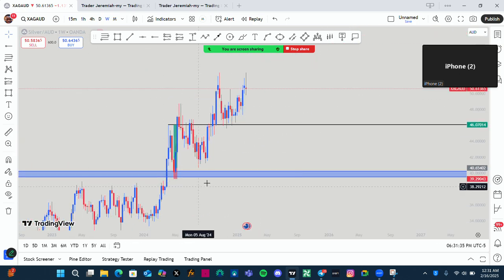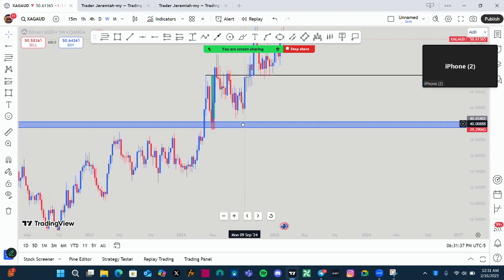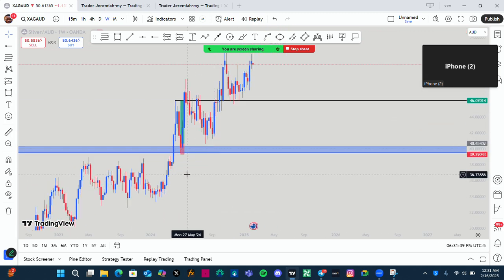Okay. So in an uptrend, it simply means that you'll be waiting for price to create a higher high. Then if a lower high is about to be created, that's when you draw the Fibonacci. So this was a higher high. This one is a higher low right here. Let me delete this.